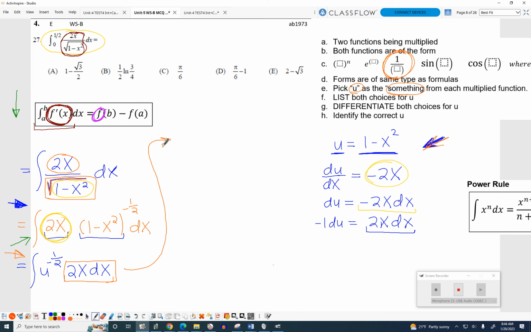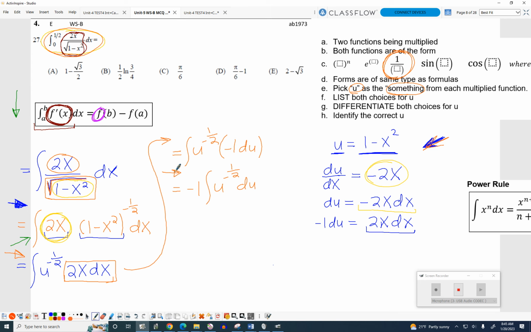So this will equal now the antiderivative u to the -1/2 multiplied by, don't forget parentheses, -1 du. -1 is a multiplying constant, so we can pull it out. That is what you call success. We went from a very complex antiderivative to a very simple antiderivative, which is the goal. Question?